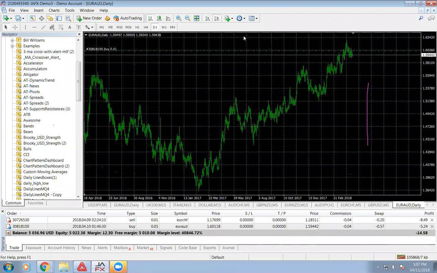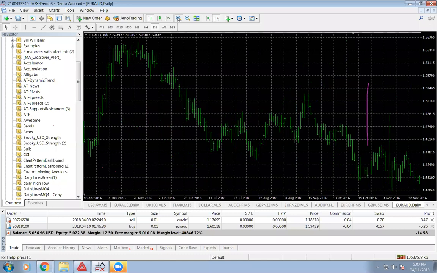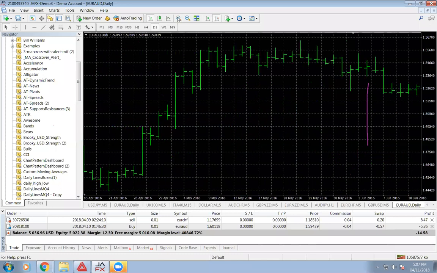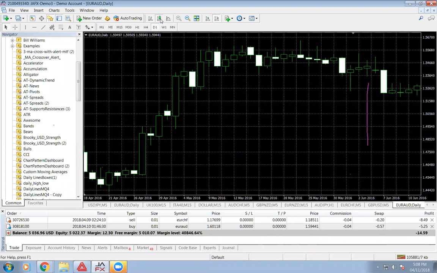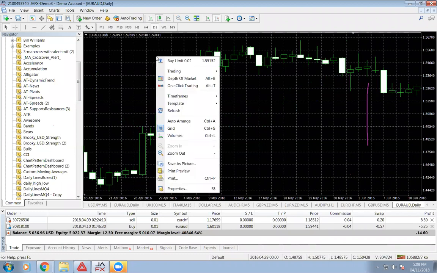All right. I'm going to zoom in some closer. This is how the chart comes up plain. I'm going to show you how to modify your chart to make it look the way you want it to look. Now we're going to go to bars. I already have a template created, but I'm not going to do that for you. I'm going to show you how to do your own.